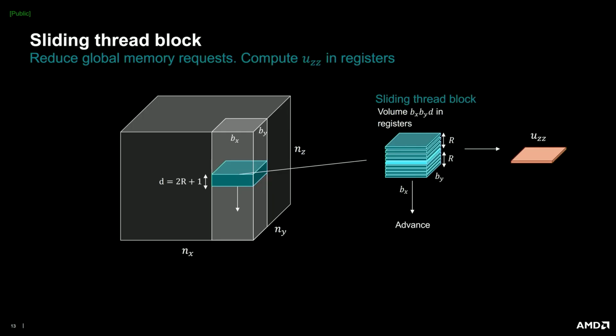One really common optimization technique you can use is the so-called sliding thread block technique, which reduces your global memory requests by using vector registers where you store a computational volume of the wave field, just enough to compute the stencil in that vertical Z direction. So you can get a slice, and then you can load in the next slice, compute the next element, and so on. You can proceed. It's a really well-known, powerful, and useful technique. So we use that.